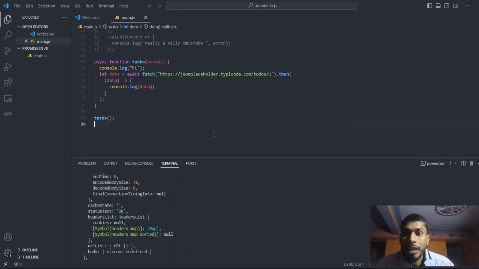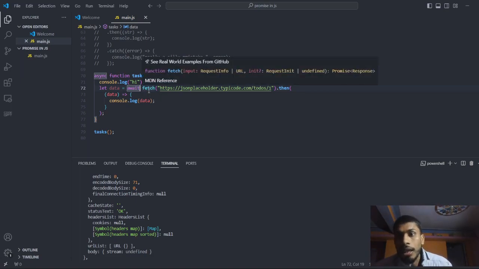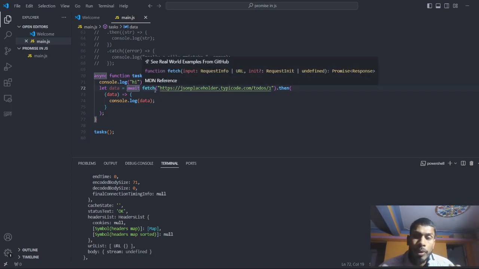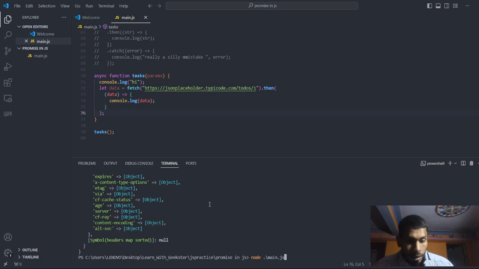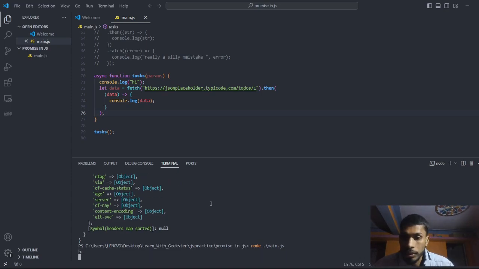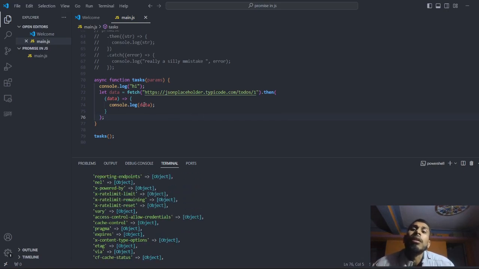Yeah, that's how I did it besides async and await. The fetch method is already time taking, and Node.js, or whatever the environment, either the browser, knows this is time taking, and there is no need to write await here. If I run again, it works the same as expected, right?